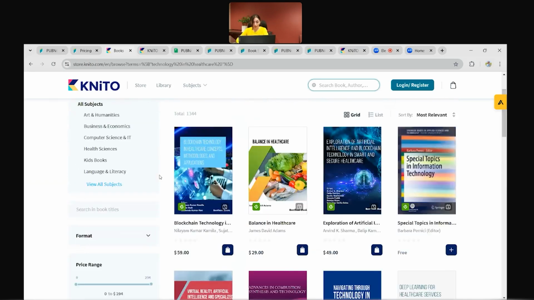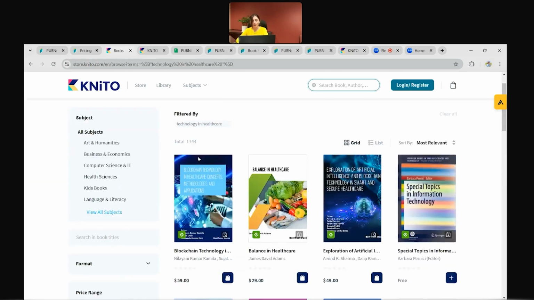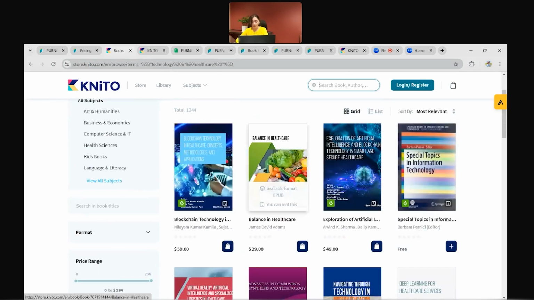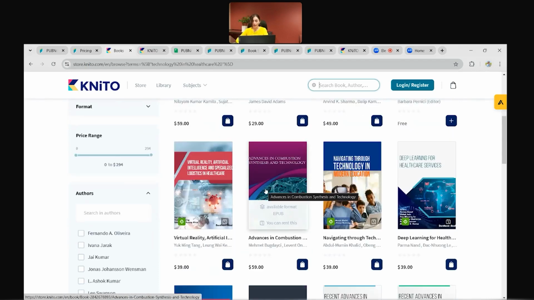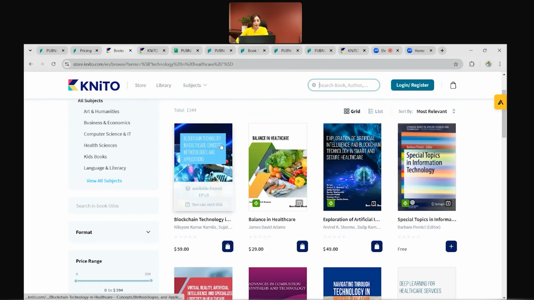Here we are. As you can see, there is a huge and long list of books that could be related to healthcare and even technology. So it's not very specific to the needs that I'm looking for. That is the difference between what this AI suggests and what the usual search tool can offer us.